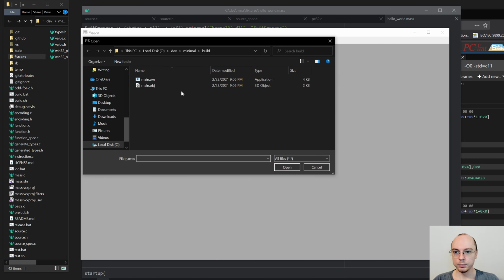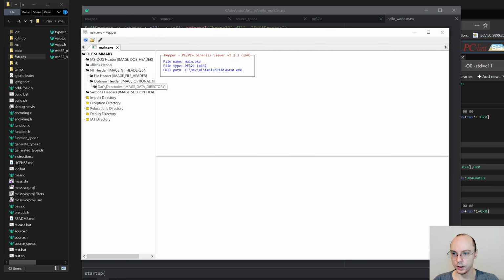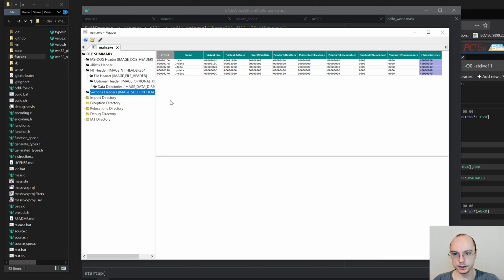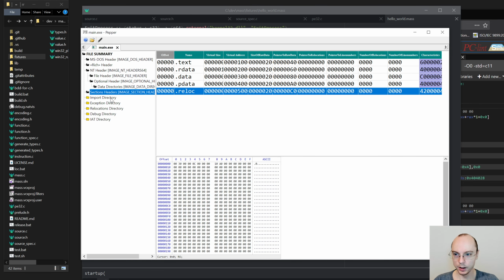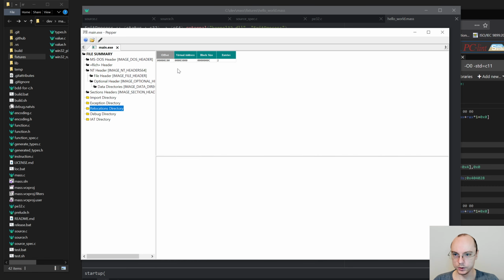So if we get PEpper and we load this executable, then in sections, there is this .reloc section. And if we go to relocation directory, there are two entries here. And this is what it says, right?